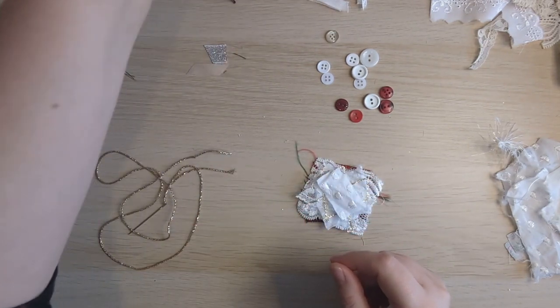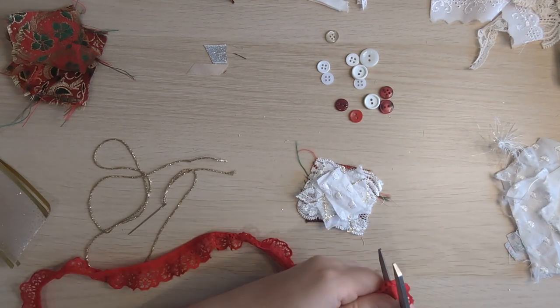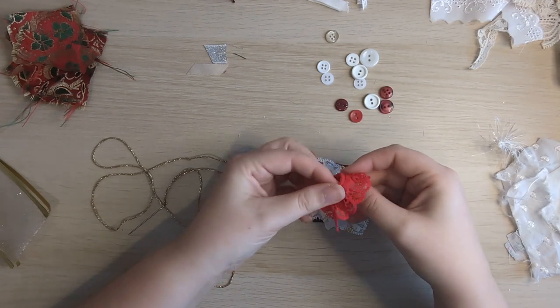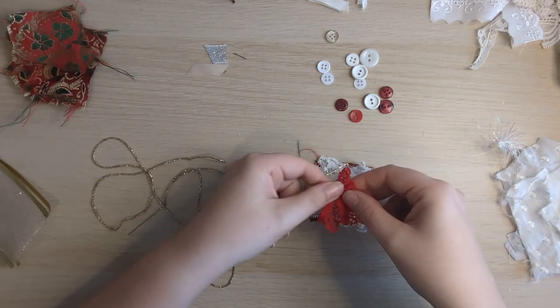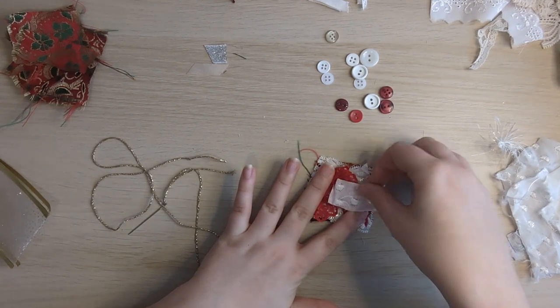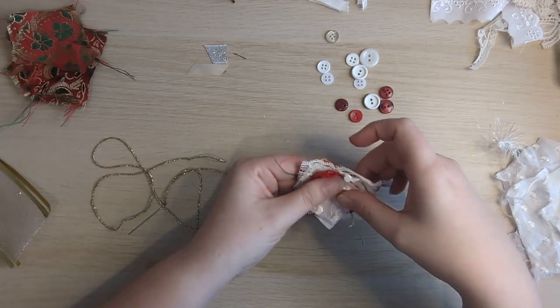It was surreal. I said I was going to make this one more red, didn't I? I always end up gravitating towards the neutrals when I make my clusters. I think just because then it's easier for them to go with everything, isn't it? But I do want to get a little bit of red in. Because as I say, these are for journals where there's going to be quite a bit of red inside, so I do want to get some more. So let's try this. This one's turning out to be quite a big one, but I don't think that matters.